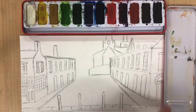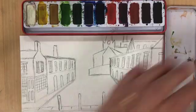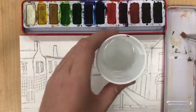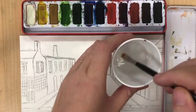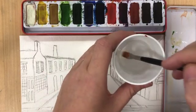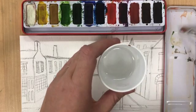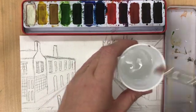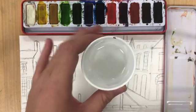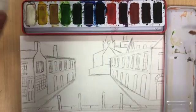So with the lid of your watercolours, you're going to get your paintbrush, okay, and you're going to start almost like you were using a teeny tiny spoon. You're going to use your brush to suck up some water, and then you're going to tap it into your lid. So you make a really watery puddle in your lid. Now you don't tip your water in because far too much will pour out. So we're just using the brush to make a little puddle.